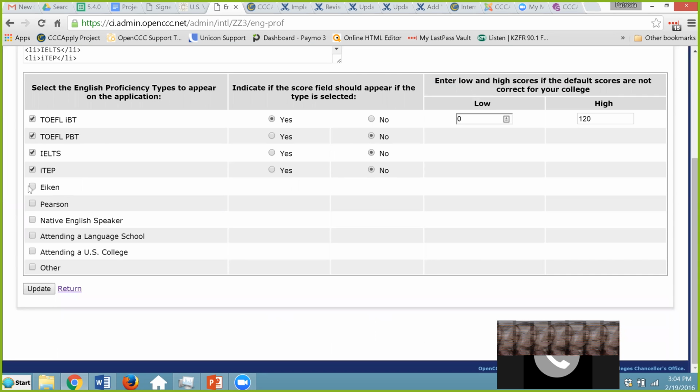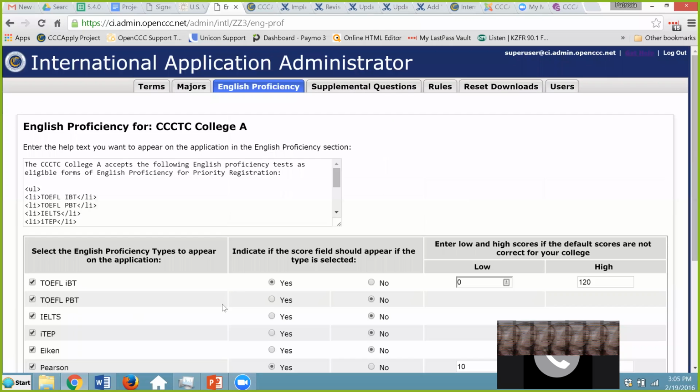If you do want it to appear and you do have a requirement, you can see that these are the options that you have to choose from. We can't add any more to this list. So if you have something that's not here, you can use the other field. But the key to this is, for lack of better functionality at this point, we had to make this work so that we could get this thing out. You use this help text area to tell your students what your requirements are.